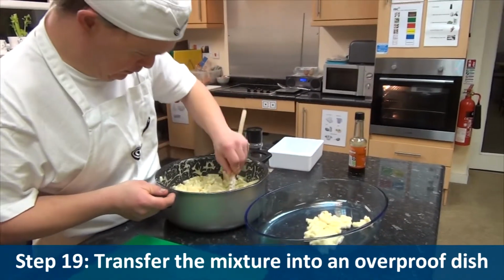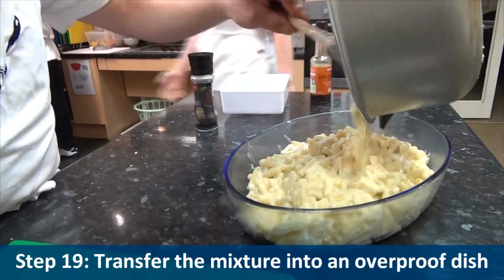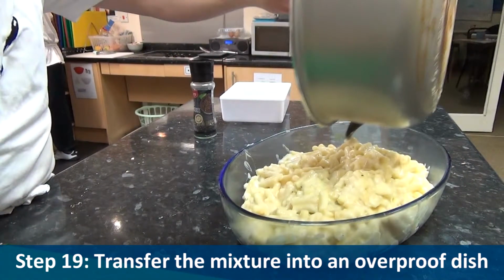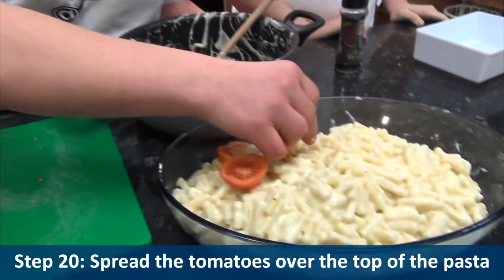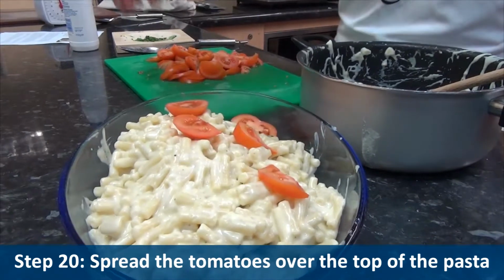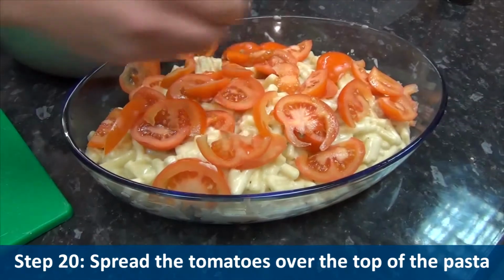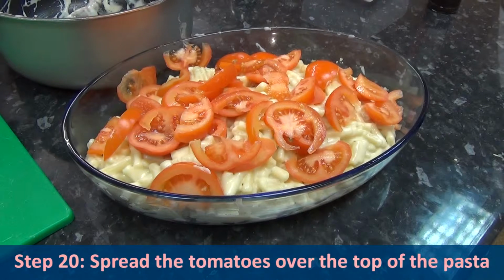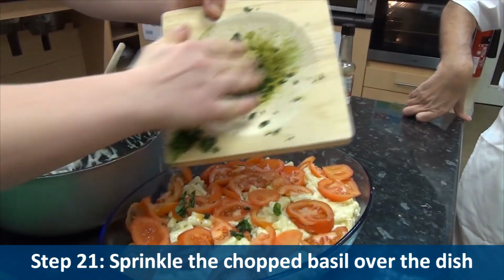Step 19, transfer the mixture into an oven-proof dish. Step 20, spread the tomatoes over the top of the pasta. Step 21, sprinkle chopped basil over the dish.